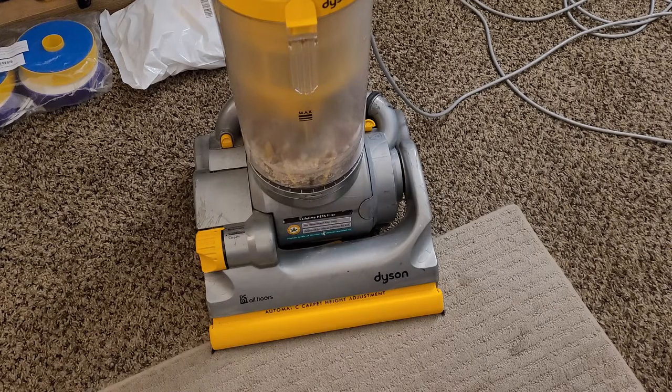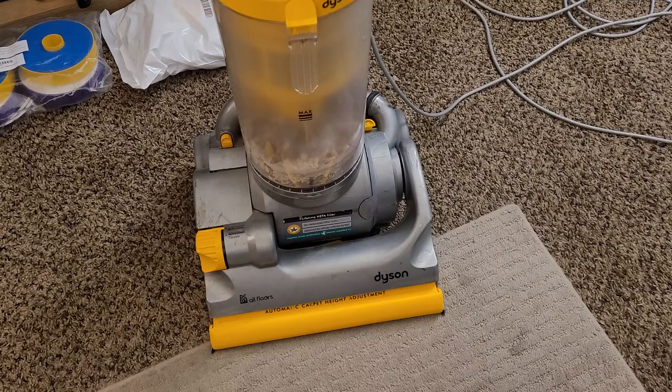Because, truth be told, there really isn't anything like this out there in the market today. Definitely not from Dyson. The DC33 was discontinued in 2018, and there are very few of those left. So, if you love Dyson but you don't like having a ball, then these machines are still out there. There are still plenty of sellers offering these machines reconditioned and refurbished. There are a few on eBay. There are even a few on some other websites as well. So by all means, if you want one of these, you should still be able to find one.